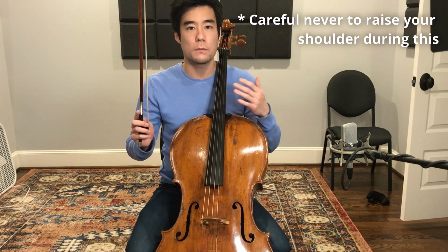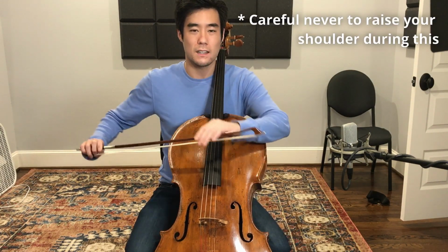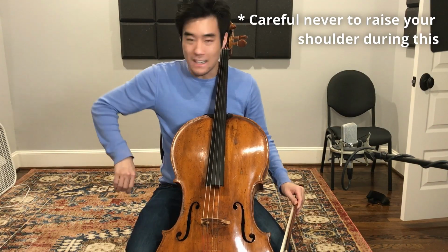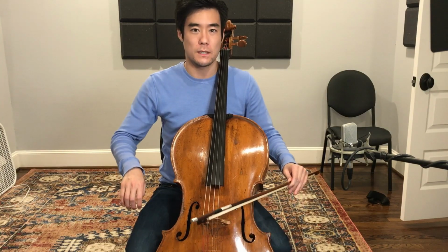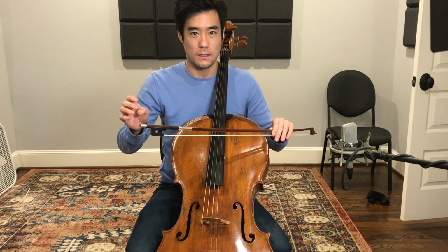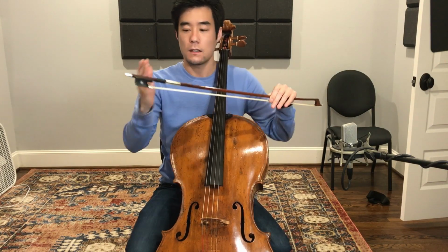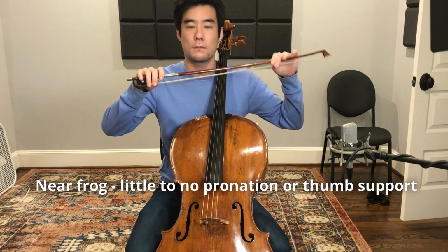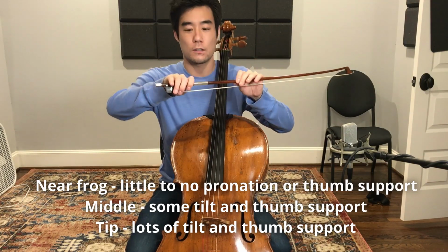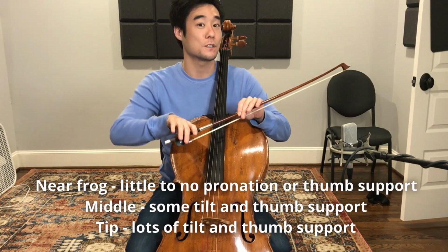And your arm is supposed to be completely resting into the string at all times. Make sure that you're not twisting down, forcing, or using your muscles. All you're doing is having the wrist, elbow, and thumb supported whenever you tilt. The lower third is not going to use the thumb very much because you don't have to tilt, but starting from about here on, you're going to gradually have to lean onto the first finger.